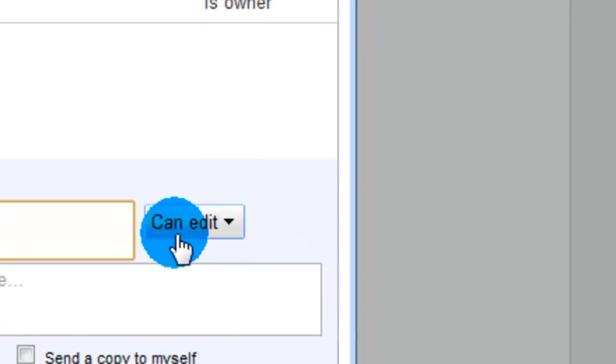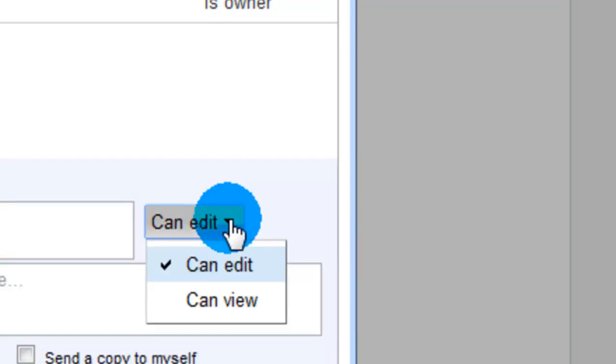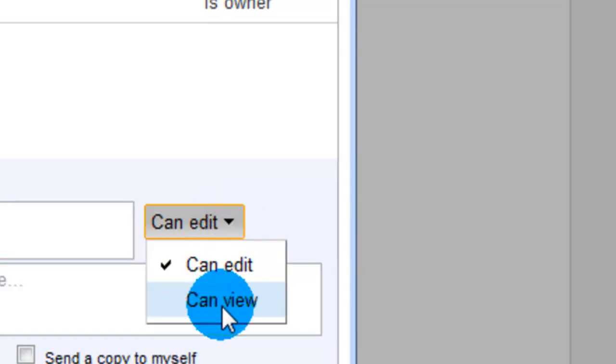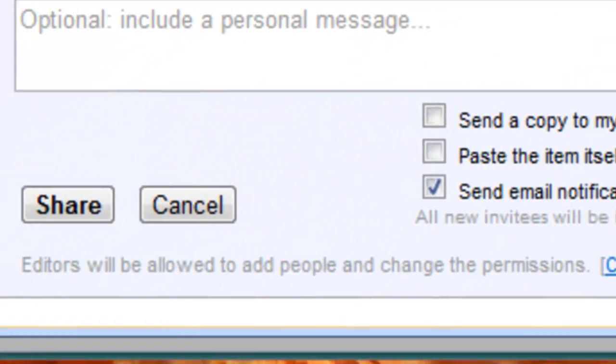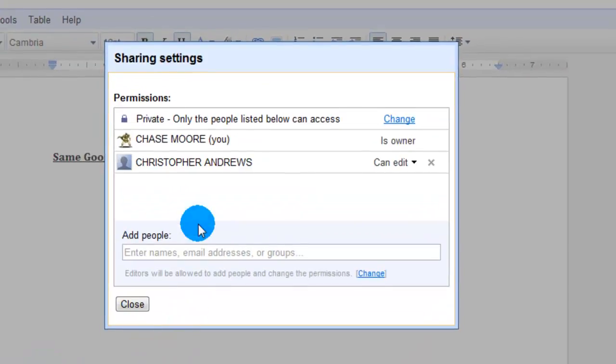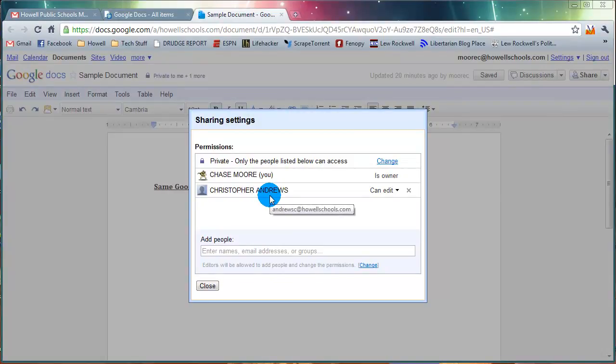If we look here, it says Can Edit. This is going to be the setting of exactly what Chris can and cannot do. You can either set it so he's only able to view it, or he's actually able to edit it as well. I'm going to allow him to edit it. And then all we need to do is click Share. As you can see, it is now updated that not only am I, but Chris as well is able to access and edit this document.